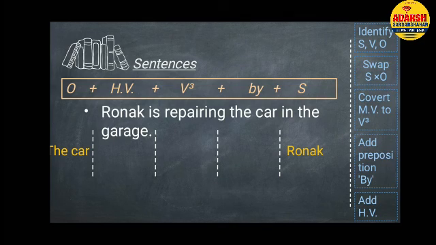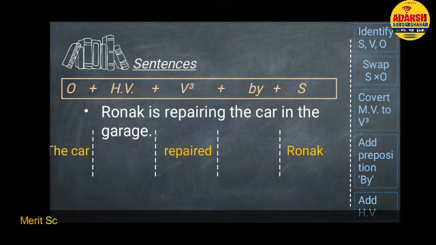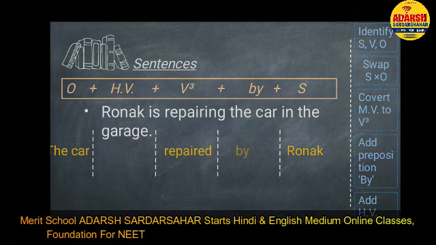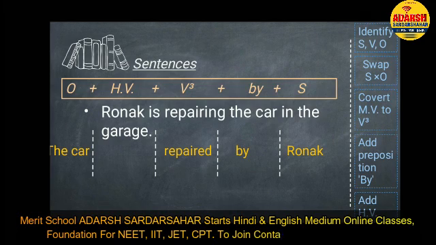Okay. Now, our third step is convert main verb to verb's third form. So here, let us convert. Here you can see repaired, which is the third form of repair. Now, I have put verb's third form also. So we completed our third step. Now let's go towards our fourth step, which is add preposition by. So we put by before our subject.